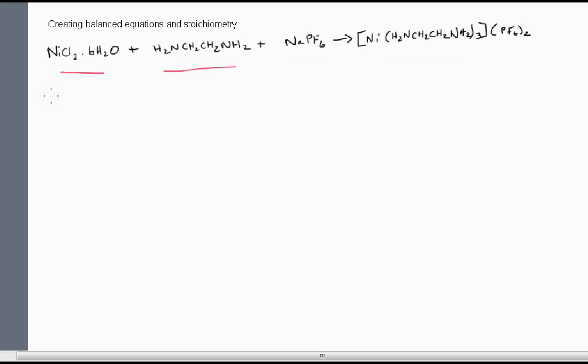First of all, let's look at how the ethylene diamine might react with a nickel. It's useful to think about ammonia first of all. Ammonia is NH3.